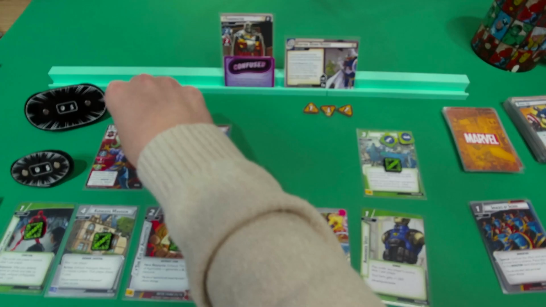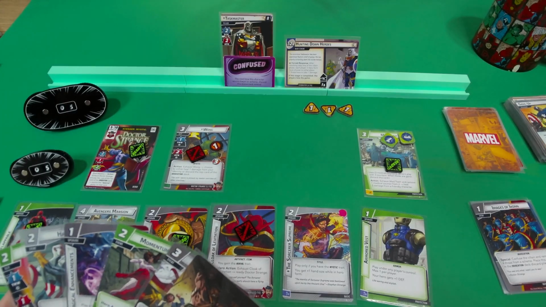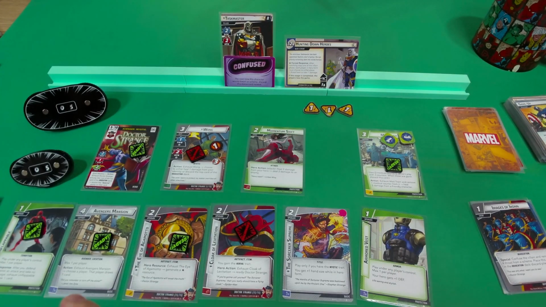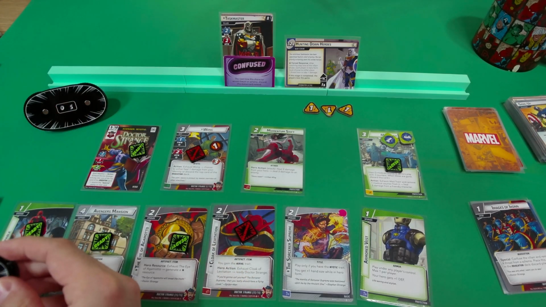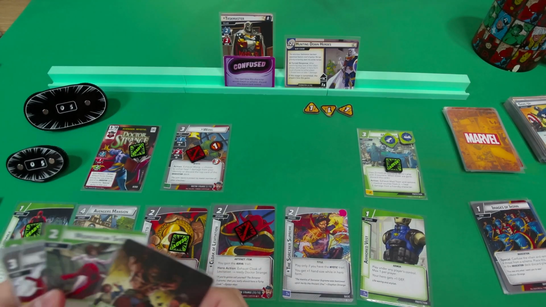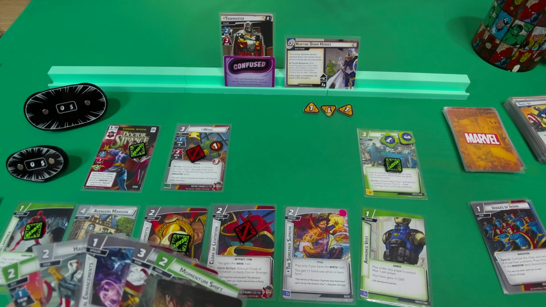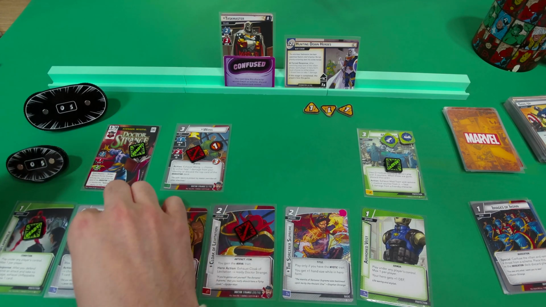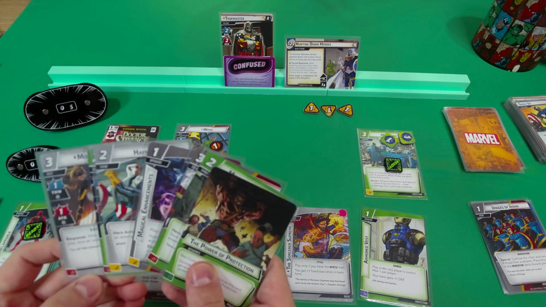So already up with Doctor Strange. I'll use this double to play a momentum shift, heal 2 damage for my hero, and deal 2 to an enemy. I think I want to wait on that actually, because I will have a lot of damage coming out. So, but first I can draw a card. Mockingbird.